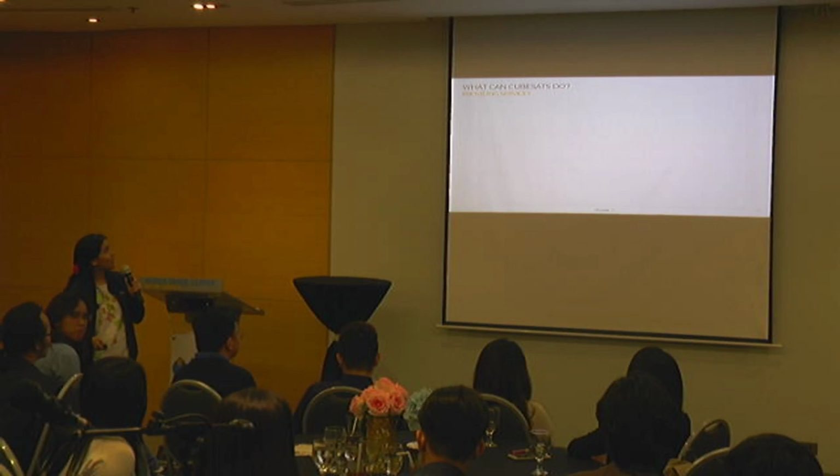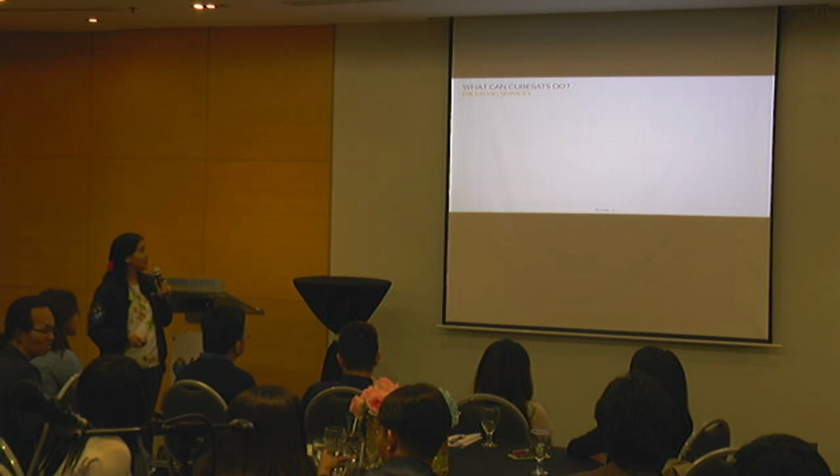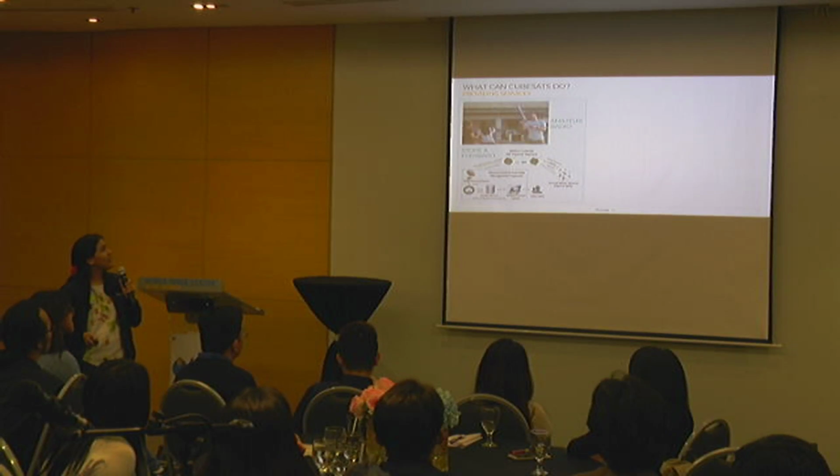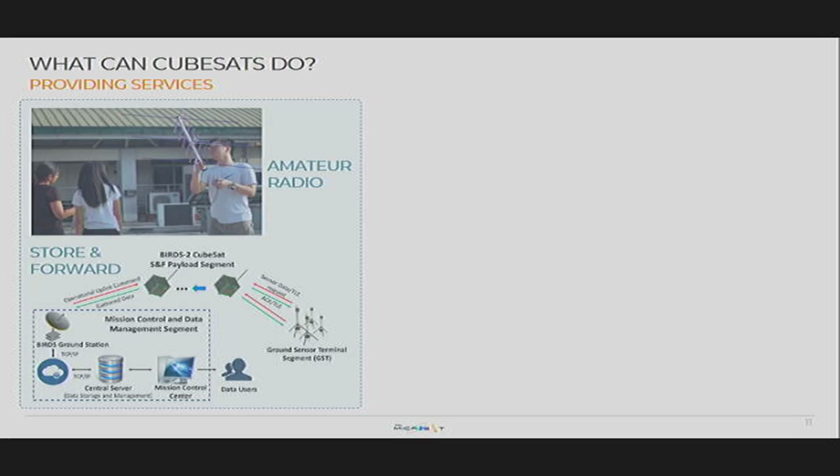And CubeSats can also be used for providing services. This one here, this amateur radio is an already well-established technology. And in fact, this is already used in supporting communications kapag nagkakaroon ng mga disasters. So kung naalala niyo nung Yolanda, maraming mga publications noon na yung ARRL, tumulong sila sa pag-provide ng communications during that time para sabihin na, hey, buhay pa ako sa mga relatives na nasa ibang lugar. Okay.